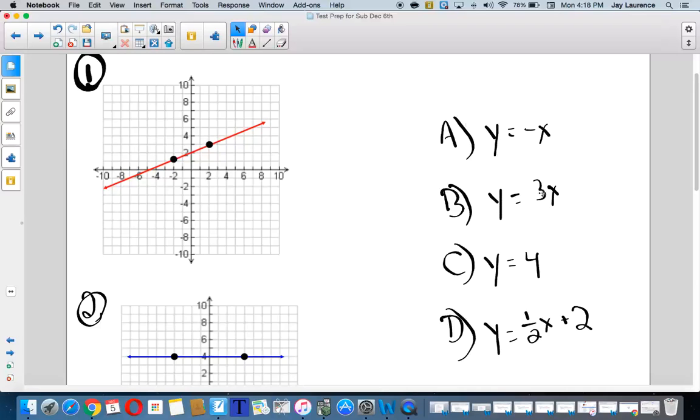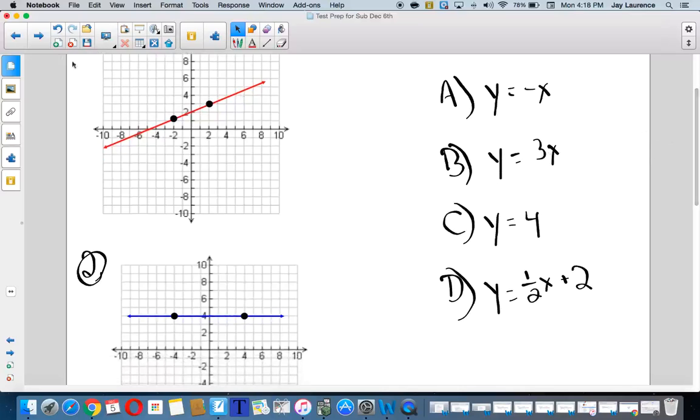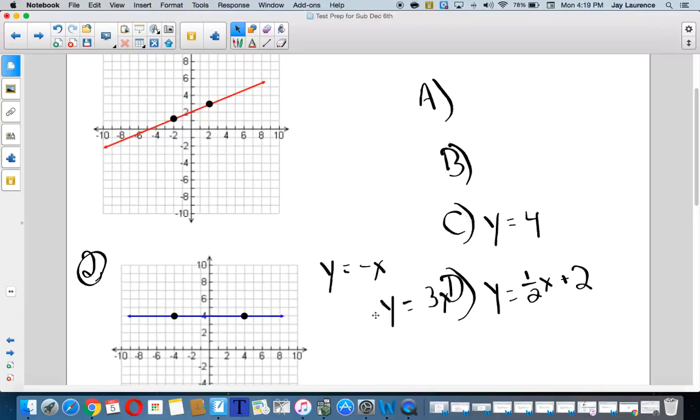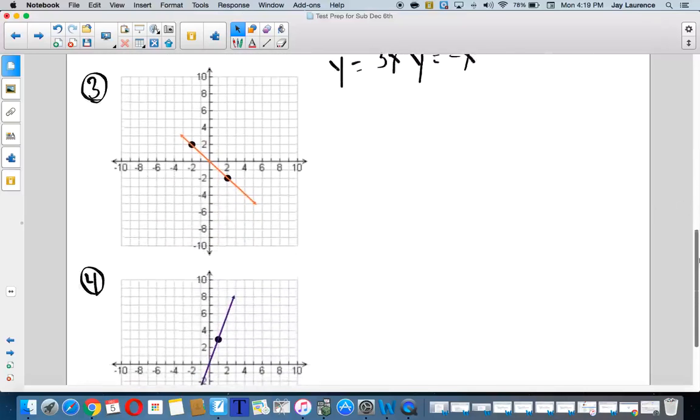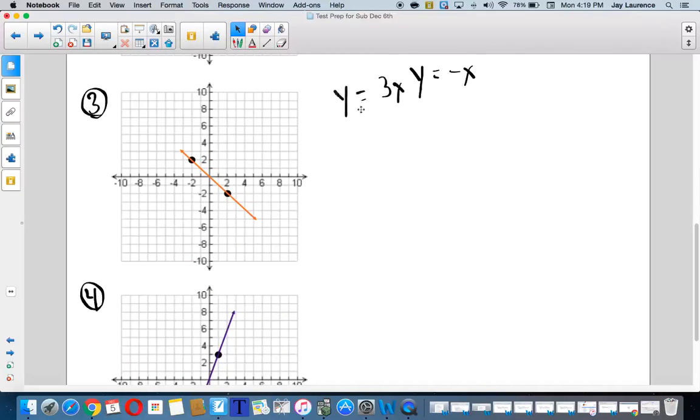Let's go A and B. A and B have y-intercepts of 0. They must be going through the origin. So, let me see here. Can I move the whole equation? I can. So, I'm going to take this down. And I'm going to take this one down. A little scared of negative, so I'm going to do that one last. But I'm going to come down and see if I have some lines that go through the origin. And look, there's one line that goes through the origin. Oh boy, there's another line that goes through the origin. I'm so excited. There we go.